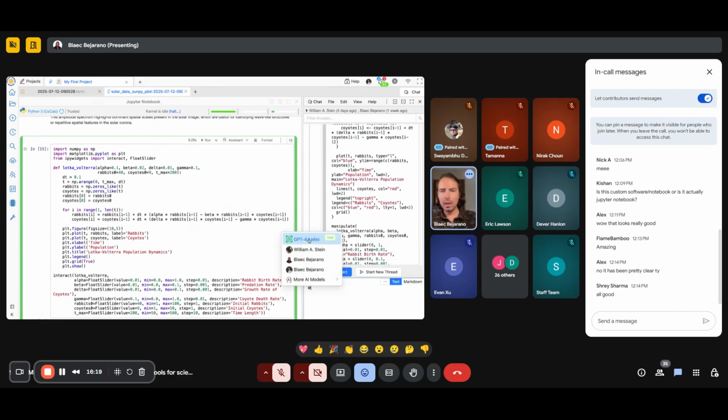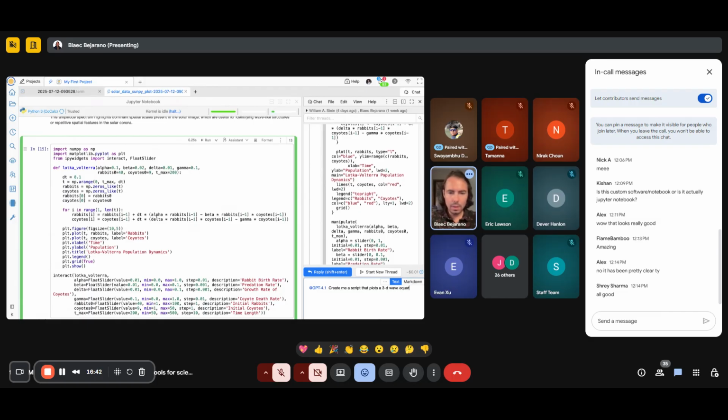So maybe here, I'll even say, hey, GPT 4.1 mini, or actually I'll use GPT 4.1. Let me go ahead and do that, so we can do something a bit more complicated. Let me say, create me a script that plots a, let's say, 3D wave equation using finite differences, which is a numerical method.